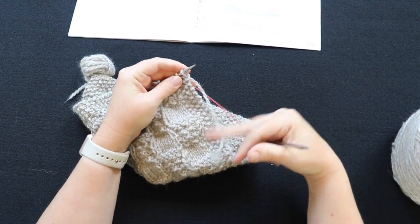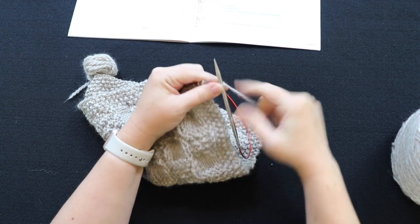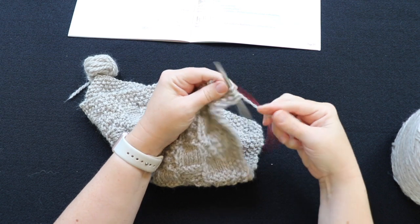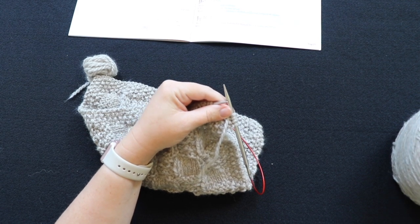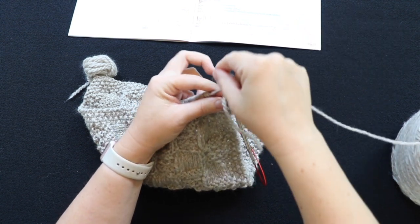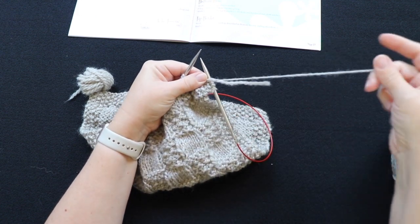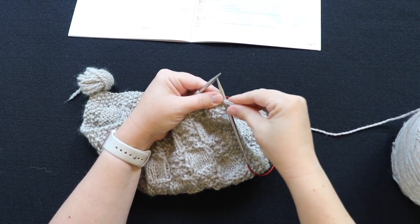I'm going to use what remains of my tail to work the first few stitches here, working my seed stitch border. Alright, and now my tail is getting quite short, so I'm going to bring that up, and I'm going to grab my new ball. I'm going to put that like that, so the tail of my new ball is toward the front of my work for now, and I'm grasping the strand coming from my new ball together with the tail from the old ball of yarn.